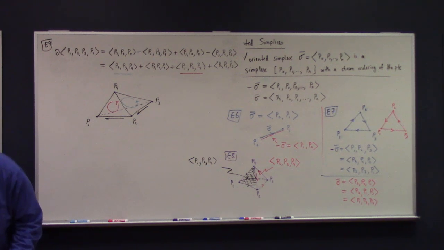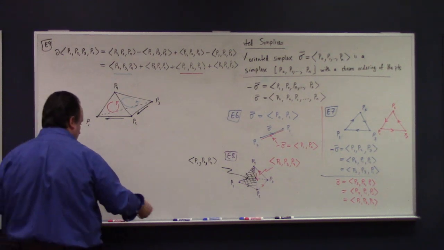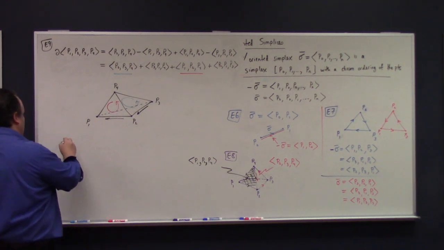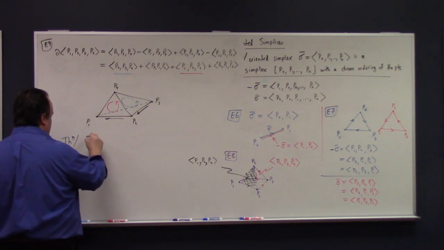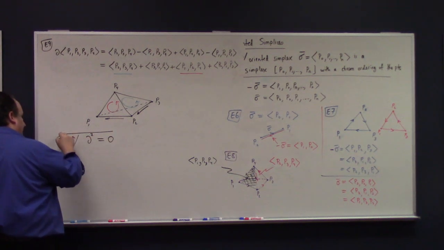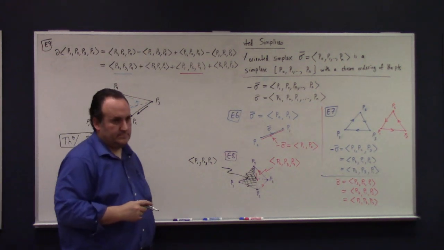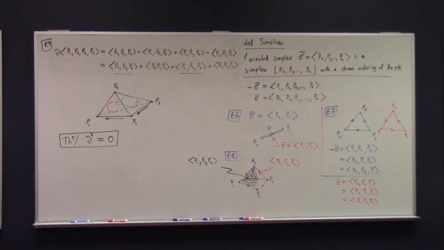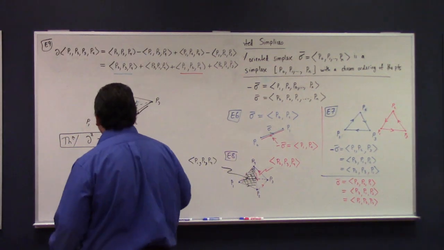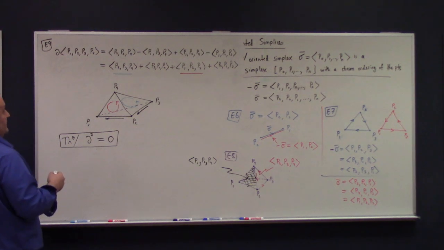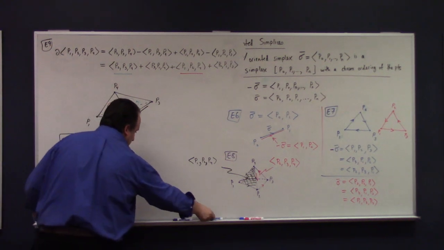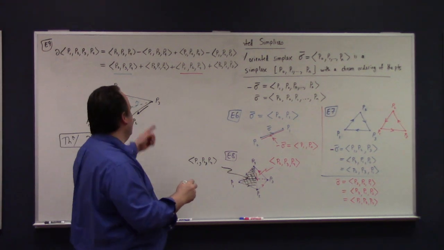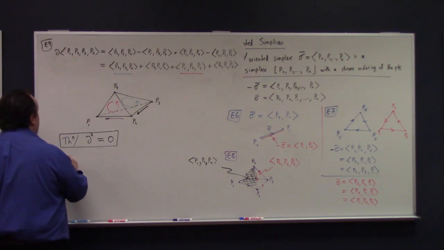Theorem: the boundary squared is 0. So if we do the boundary operator two times, like this, it's 0. So let's see here. Let's try it on example 9, for instance. Actually, let's try it on something easier, less writing. Boundary of 1, 2, 3, 4.